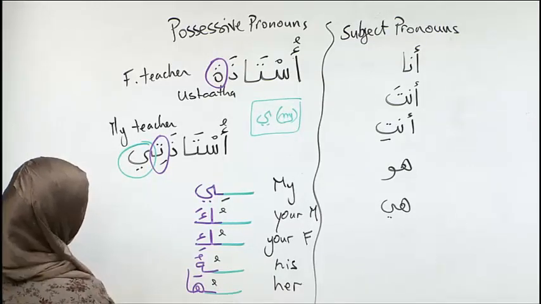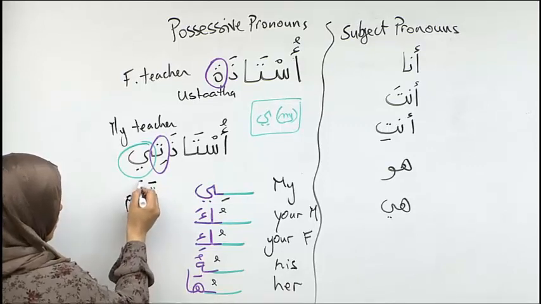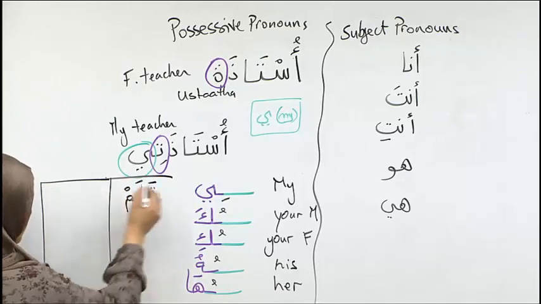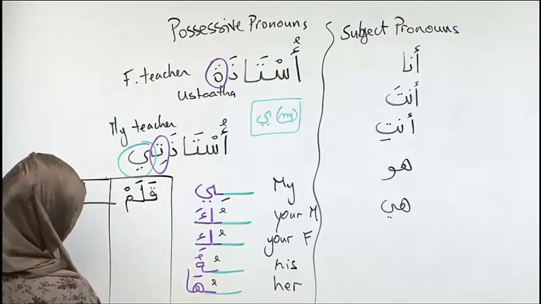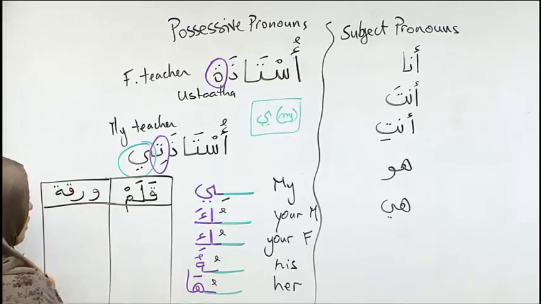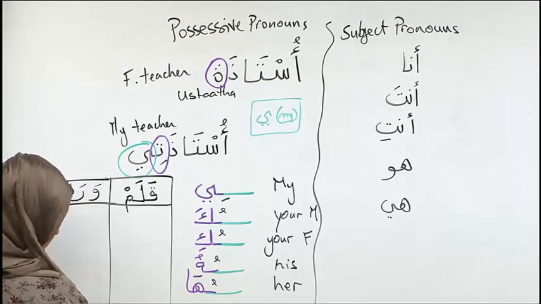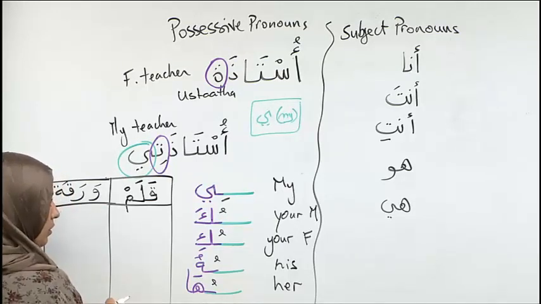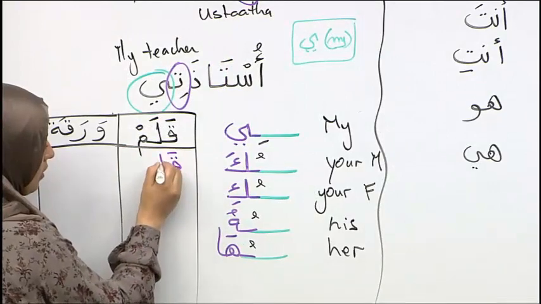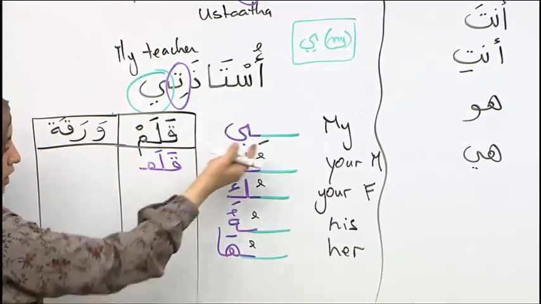So I'm going to take words. For example, let's say we get qalam. Do you know what is qalam? Pen, mumtaz. So you're going to take qalam. Any other words that you know? Waraqa, paper. Perfect. This one has feminine, so we can practice how to write the ta. So I'm going to say my pen. What am I going to write first, the noun or the possessive pronoun? The noun. So I'm going to write qa la. See the meem? Is it going to keep sukun or what is it going to take?